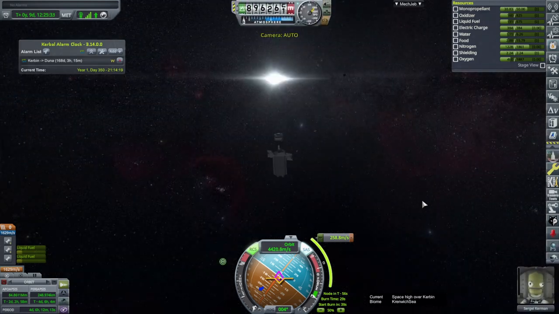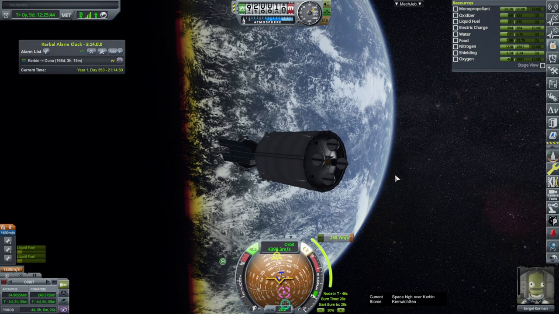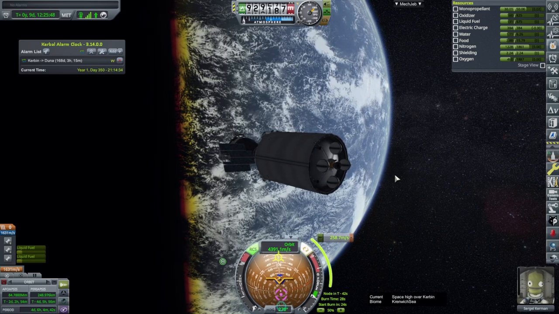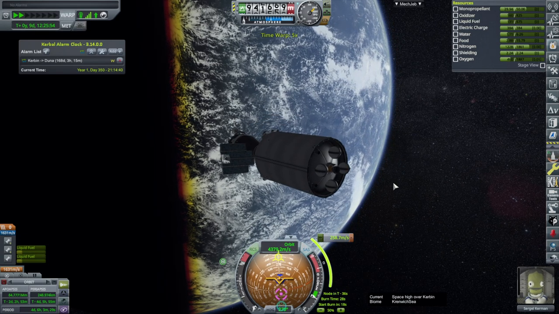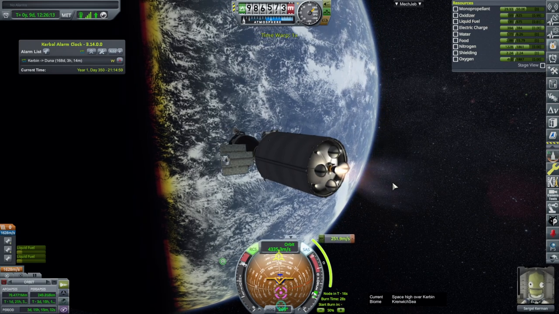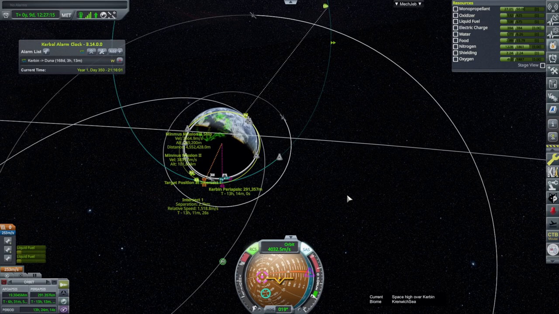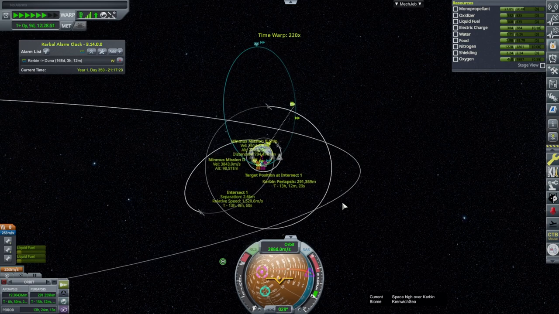So, we will do this. It's awkward, but we don't want to take too long, and our orbital period is too long. I didn't notice that earlier. Okay, go. Okay, we'll try to intercept it there, but we don't have enough Delta V, so the other pod will have to help.